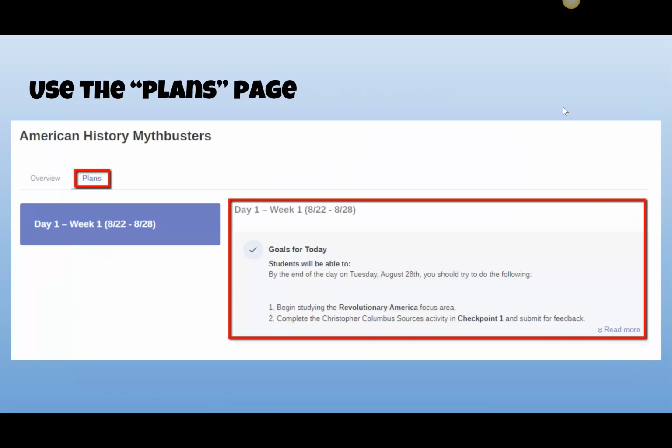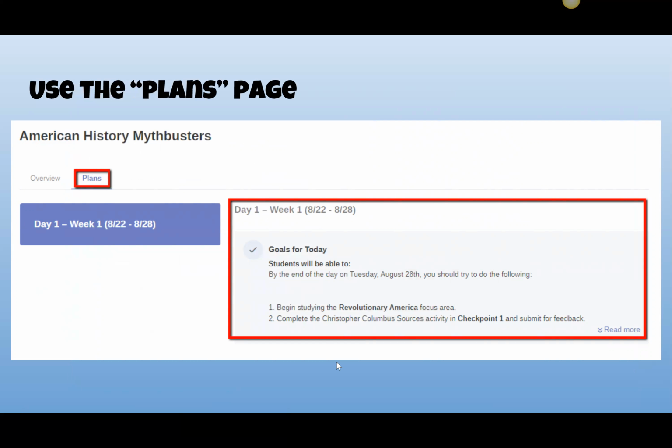And I also want to point out the plans page. If you haven't seen these yet, they are in all of your classes. I'm not sure if all of your instructors will be using it the way I am, but this is how I plan to implement it. So when you're in the project page, you see the overview, which is what we went over a few slides ago, but there's also this plans tab. And if you click into that, you'll see a view like this.